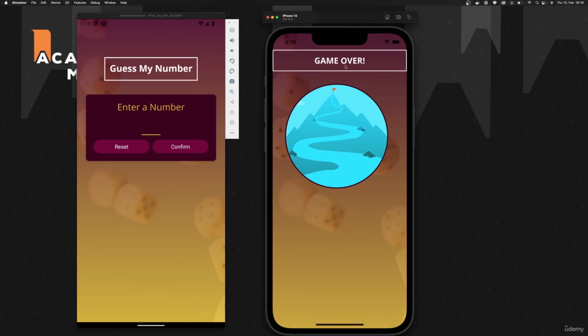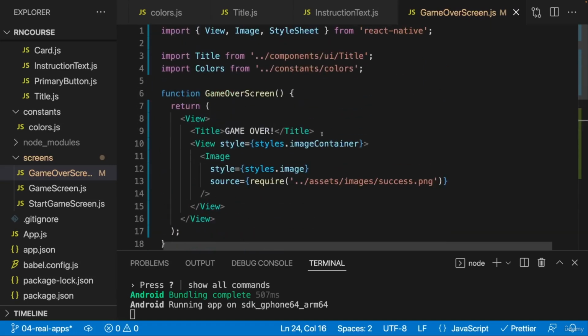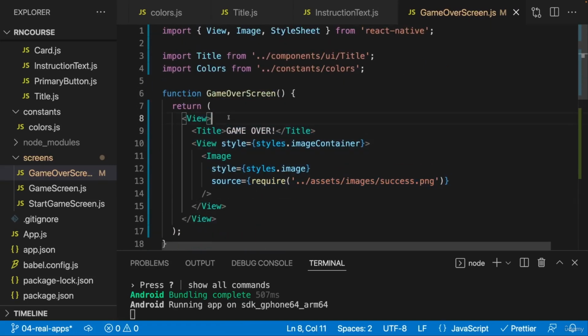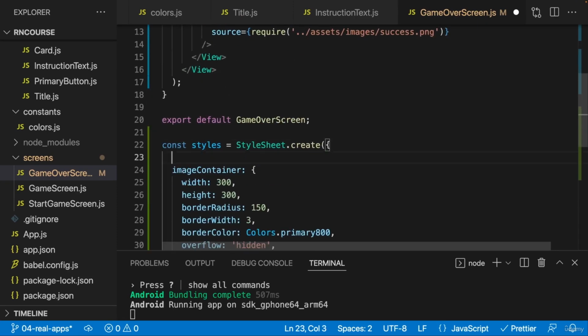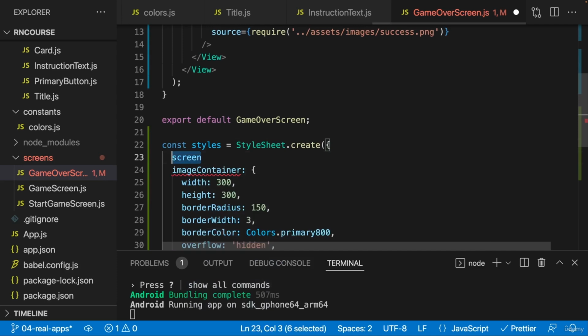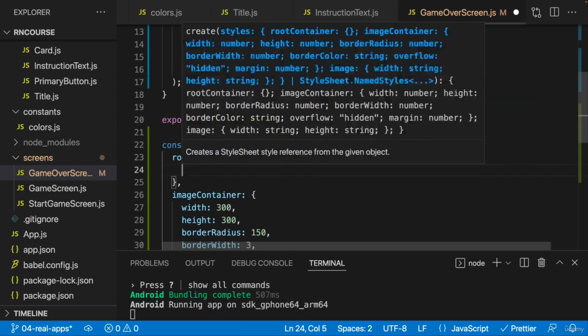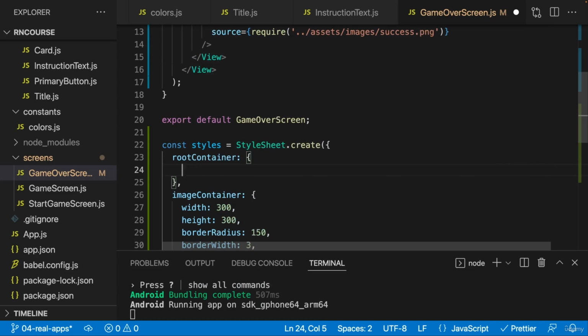Now, in addition, I also want to have some general distance to the top and some padding around the title and so on. And therefore, it makes sense to wrap this overall thing here into a view, which we already did, which receives some styling as well. And for this, I'm going to add my good old screen or root container styling property, my styling object to be precise, and add flex 1 so that we take all the available space.